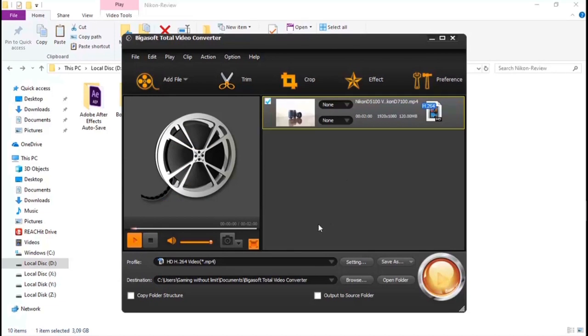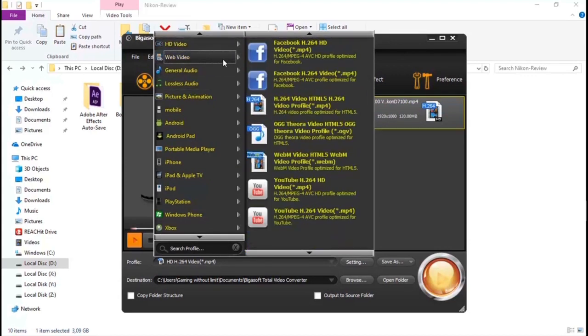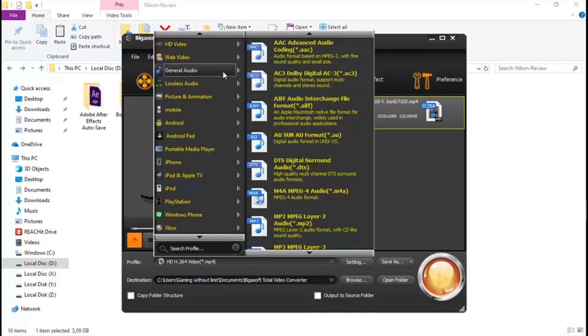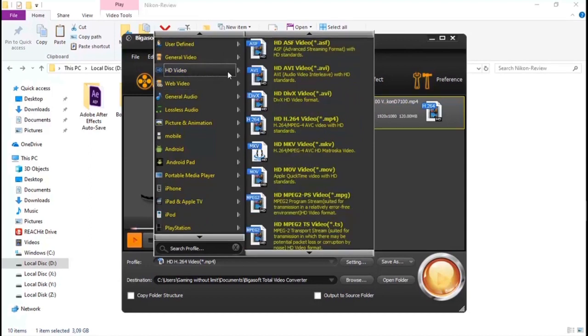So now, what we're going to need is the HD, the famous format, the HD h.264, which is the MPEG format, the best one to convert to, or the best format for compression. You are going to find it here in the HD place, or also in this place. There are two places where you can find these formats. So here we are in the HD formats place. Then we just have to look for the h.264 format, and we choose it here.